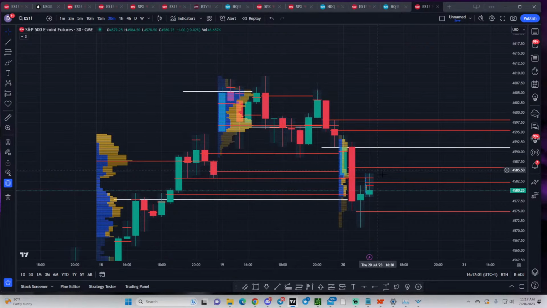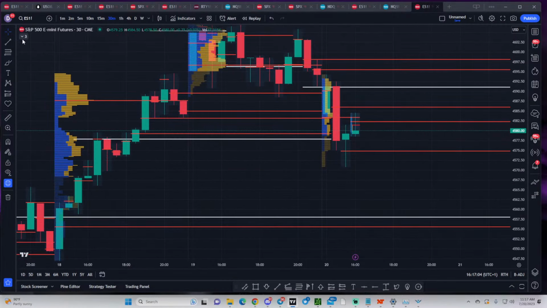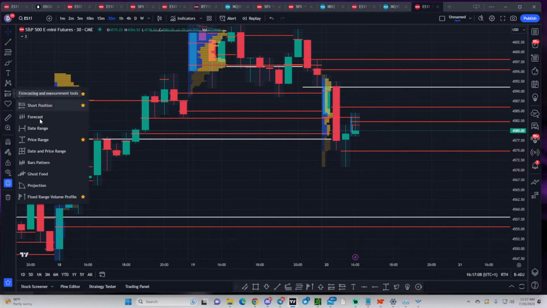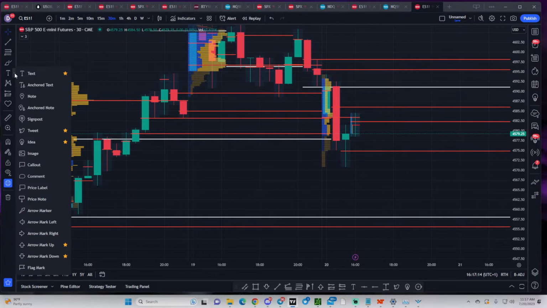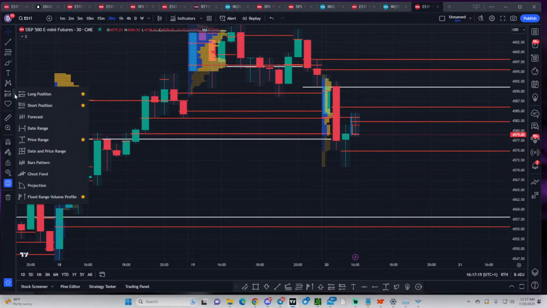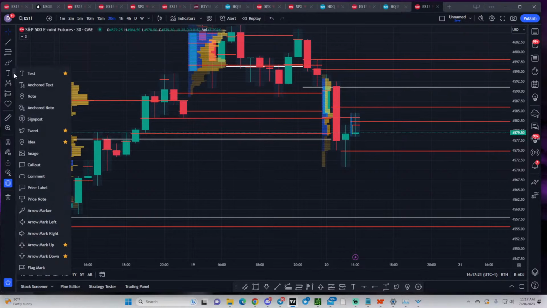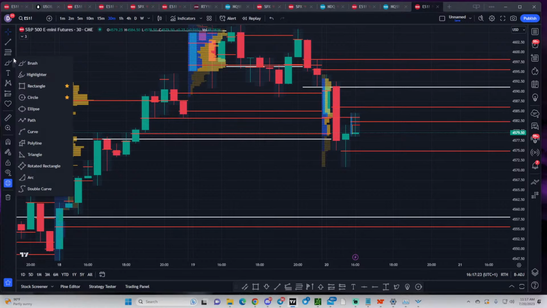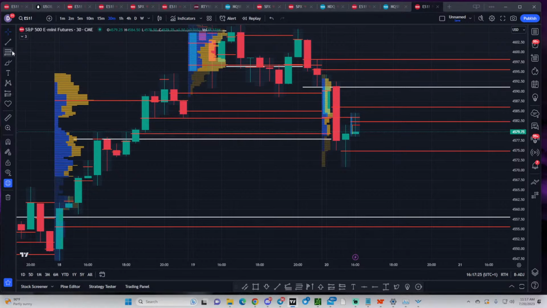It's right here. Now, another way to get the volume profile, for example, you can pick from here. You can choose. TradingView has the volume profile in one of these boxes here. I think it's on this one here. You can just look at it from here. I have it highlighted as my favorites. Let me see if I can find it.